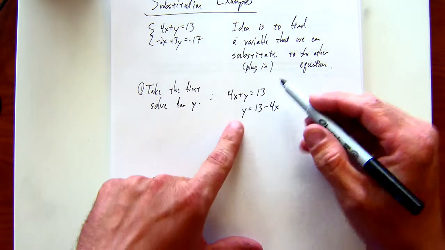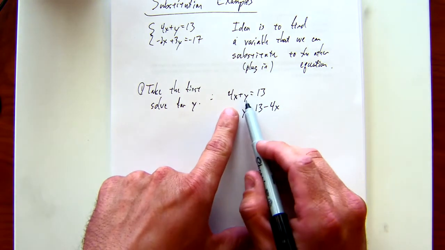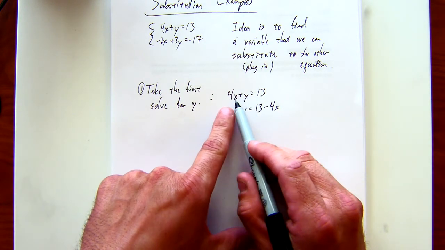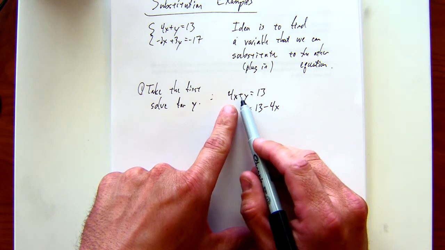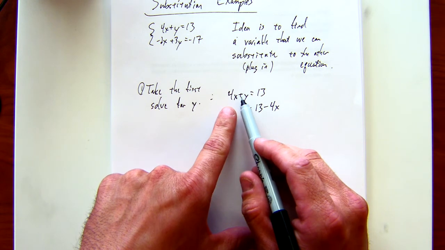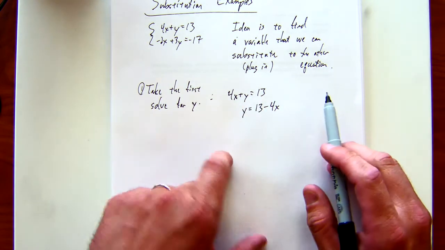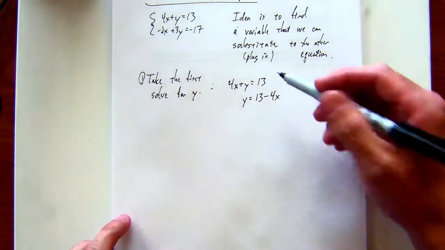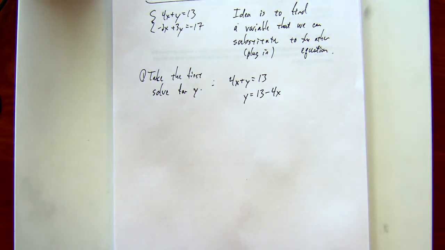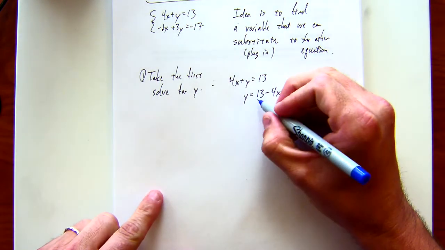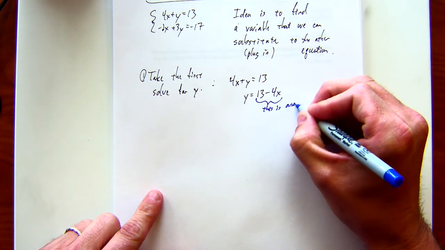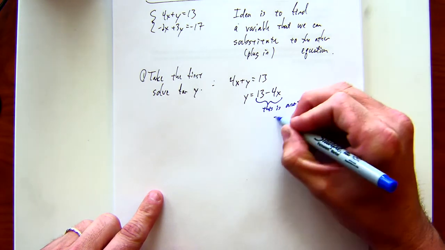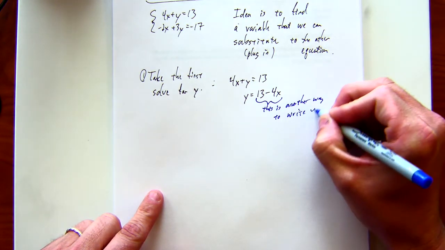If you want to know why, you can think about, see these 2 terms, how are they connected? How is this 4x connected to this y? With addition, right? So we're not going to be dividing to undo addition. So to undo addition, we subtract. There were a few people who had talked about that on your test, so I just wanted to point that out. Okay, so now why is this helpful? Because we're saying that y is this thing. This is another way to write y.